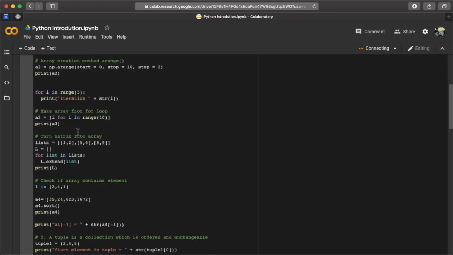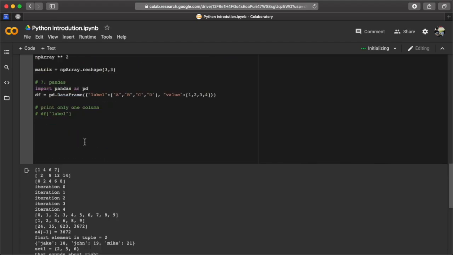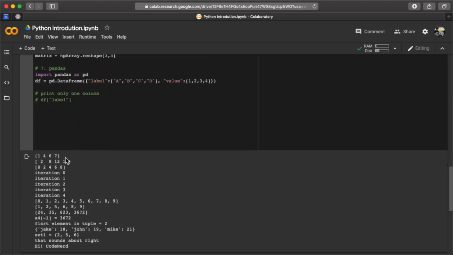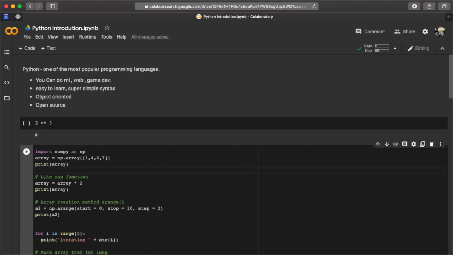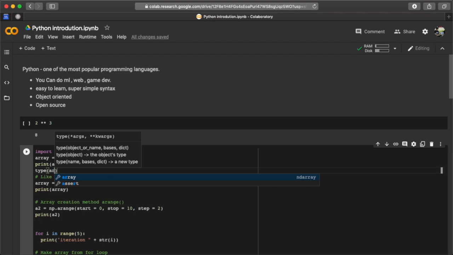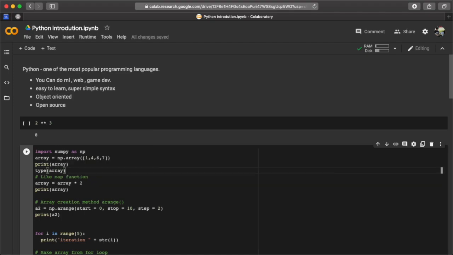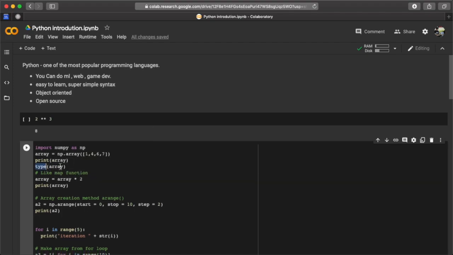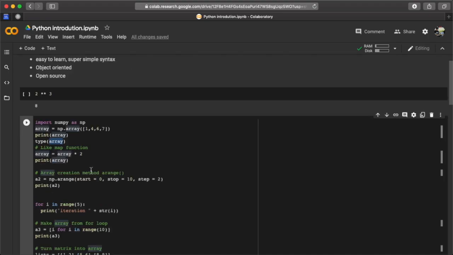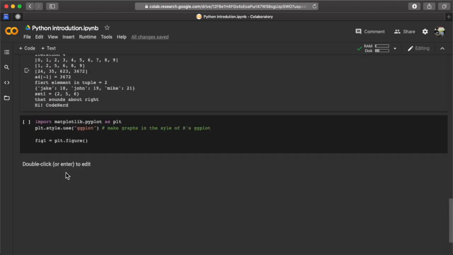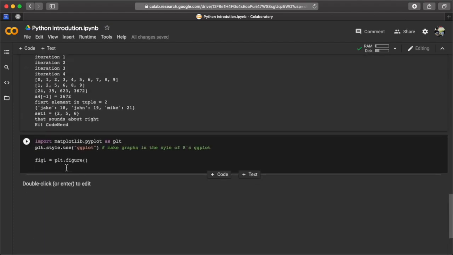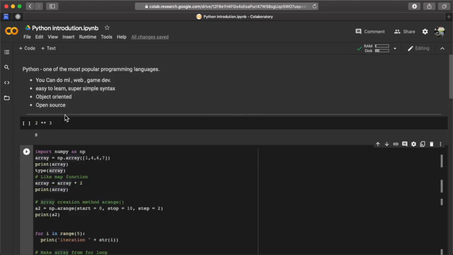And if you print the array, and I don't know why I put all this code in one block, that was a mistake, you get something like this. And by the way, how do you see what type some variable or array is? You can see that just by typing type, and in the brackets you type in your variable or array or whatever. And I didn't execute, I think.